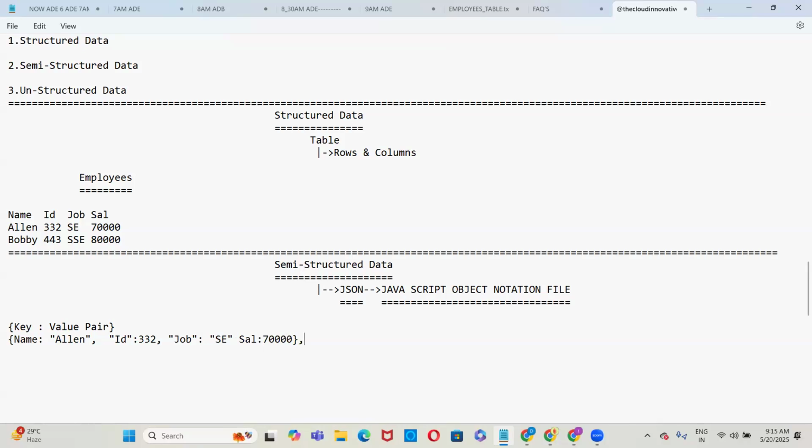Then the second row is written like this. There will be no further commas after the second row because you don't have further data. Here you can say Bobby. ID number is 443. Job is senior software engineer.